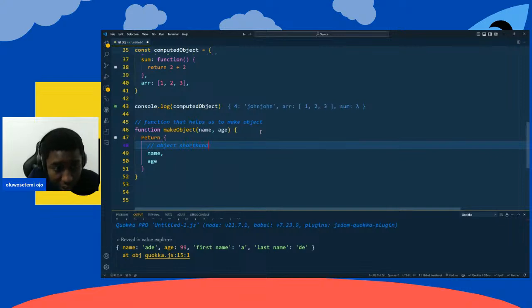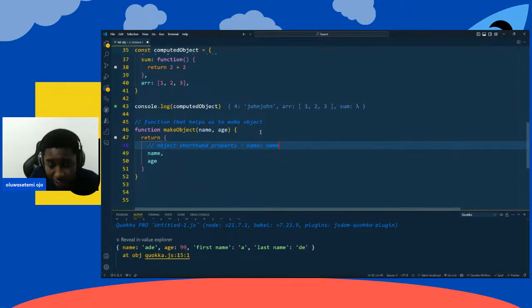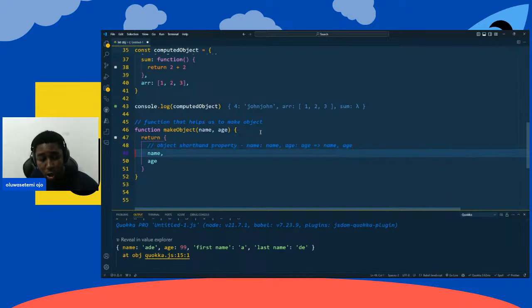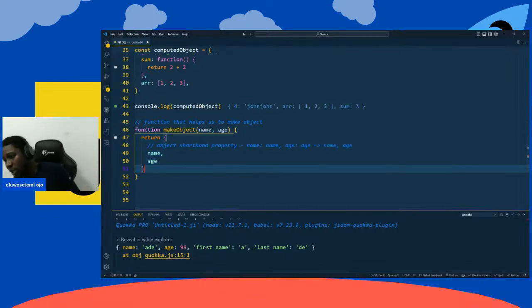Shorthand property means that instead of us doing name colon name, we are going to just use ordinary name, comma, age, right? Because your JavaScript engine knows that this name is a JavaScript variable, so it can make it name colon name right there. And that is something I'm still going to talk about later on, object shorthand properties.